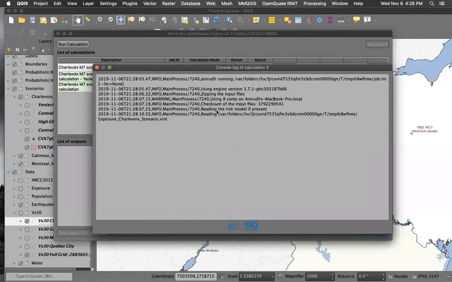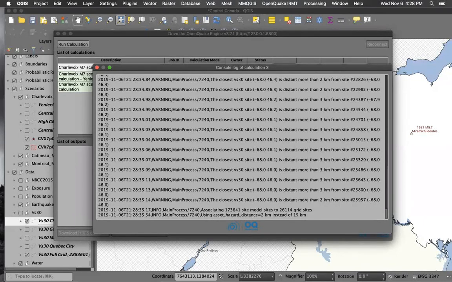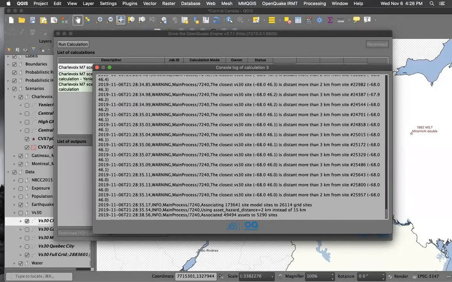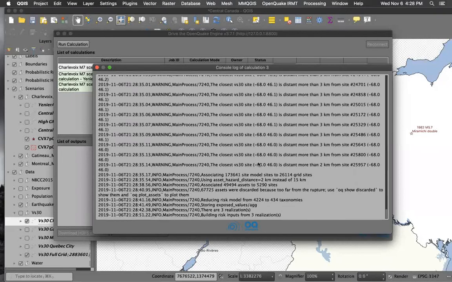If you run into some errors, if you have some mistakes in one of your job files, if you miss a parameter, your OpenQuake engine will try a lot to tell you exactly what it thinks the problem might be, so you can go back and fix it. Sometimes the error messages may not be very helpful, in which case you might spend a bit more time figuring out what went wrong. Well, this is part of the process of modeling and using the software. There's a user forum that we have, which I will show you a bit later. If you want to start running OpenQuake calculations, if you have questions, you can post them on the forum.